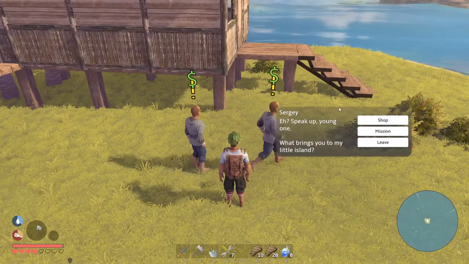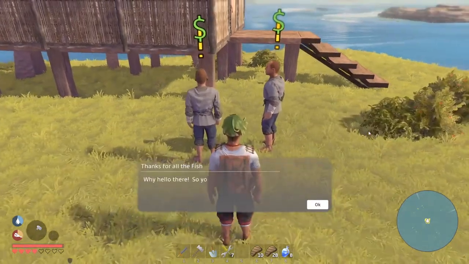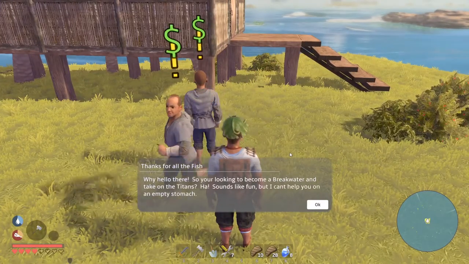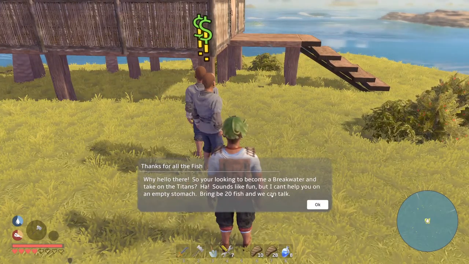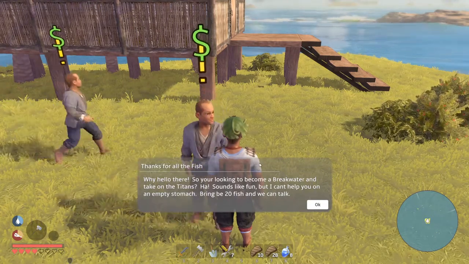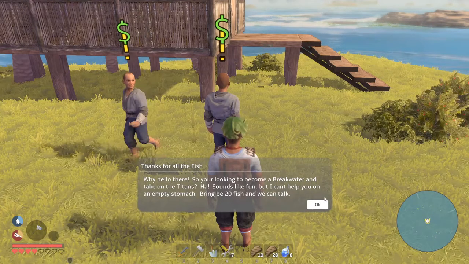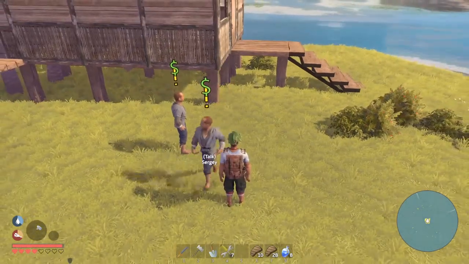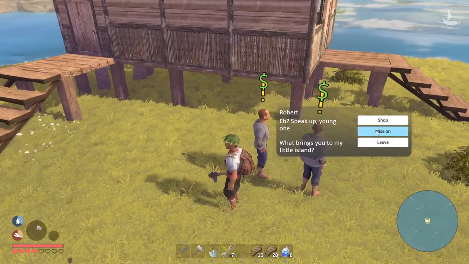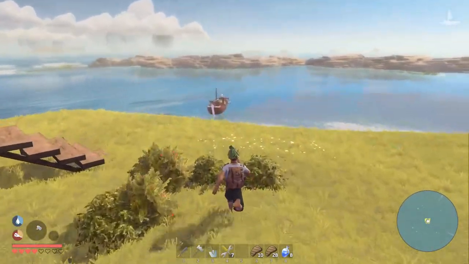Okay, so there's only supposed to be really one of them, apparently. Let's talk to Sergey about the mission. Why, hello there. So you're looking to become a breakwater. Yes, I am. And take on the Titans. Sounds like fun, but I can't help you on an empty stomach. Please bring me 20 fish and we can talk. All right. Do you want the same, Robert? Yeah, you have the exact same mission. Alright, he wants me to bring fish.